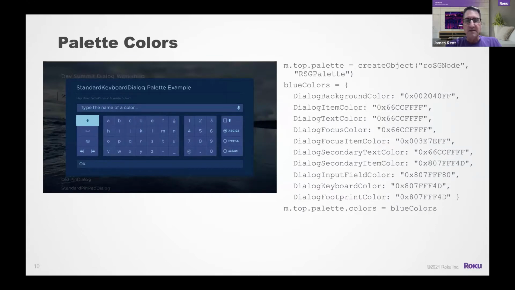In the old dialogues, we would customize things by setting fields, like there was a title color field and things, but the new dialogues support this concept of a palette. Yeah, the idea behind the palette is just to make it simple to get a custom look just by modifying a few of these color names within the palette.